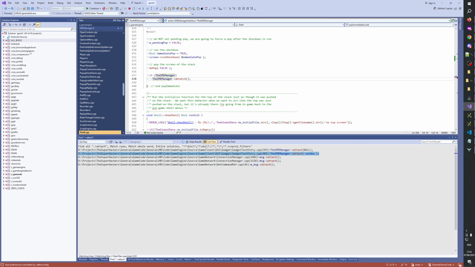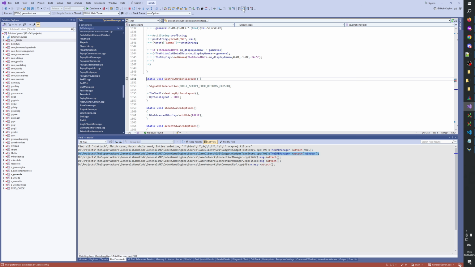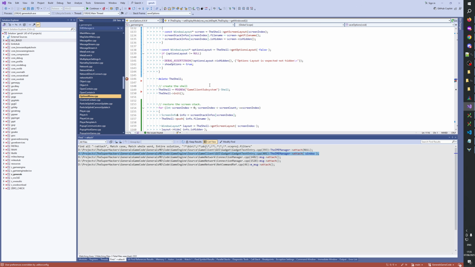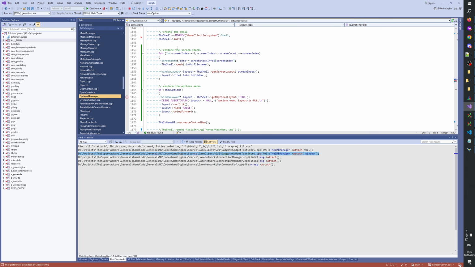What happens... I want to know... I have a good idea. What happens if we just don't push any new window?